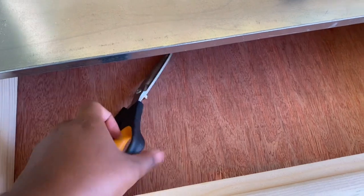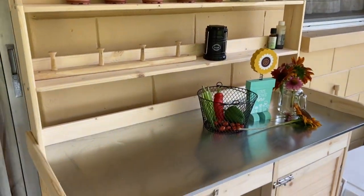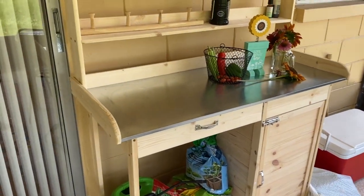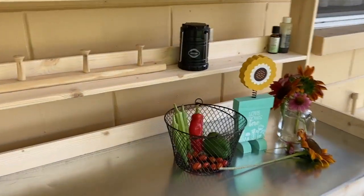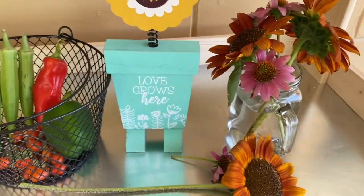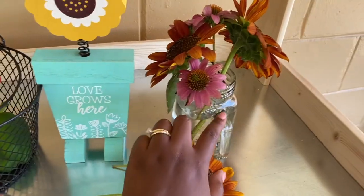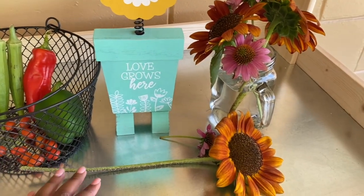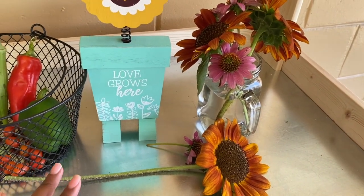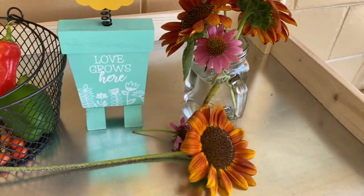Okay, so I keep my scissors in my drawer, in my working station. I have a video on how we assembled this working station, so definitely check out that video. But yeah, I'm gonna cut some more sunflowers just for myself to put in my house. I'm making this one for my friend, and I'm just gonna show you how I harvest the sunflowers and then how I cut them to place them in a cup or a vase, whichever one.